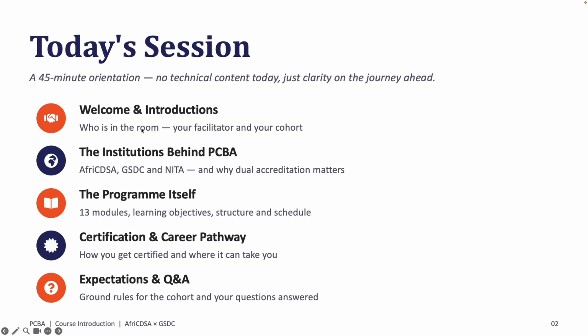We will also cover the institution behind this program, and then the program itself. We'll go bit by bit, see the units, what we have inside, and what objectives to expect from each unit. Then there is certification and the career path that you as a business analyst are going to follow, so that you have a very good trajectory.